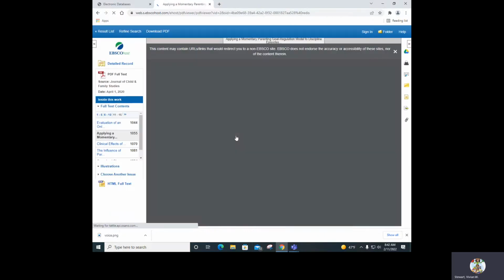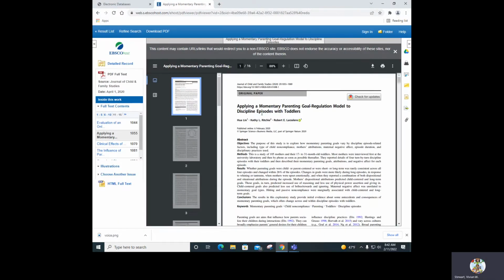So when I select PDF, I have the actual article, I have the different tools, but students also have access to every article that appeared in this particular journal. Even though this is the one they were interested in, every article that appeared in this particular journal, they have access to it over to the left-hand side.